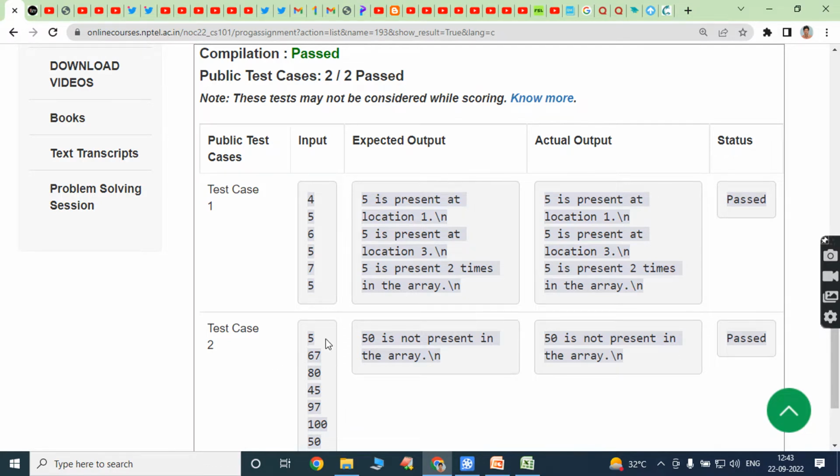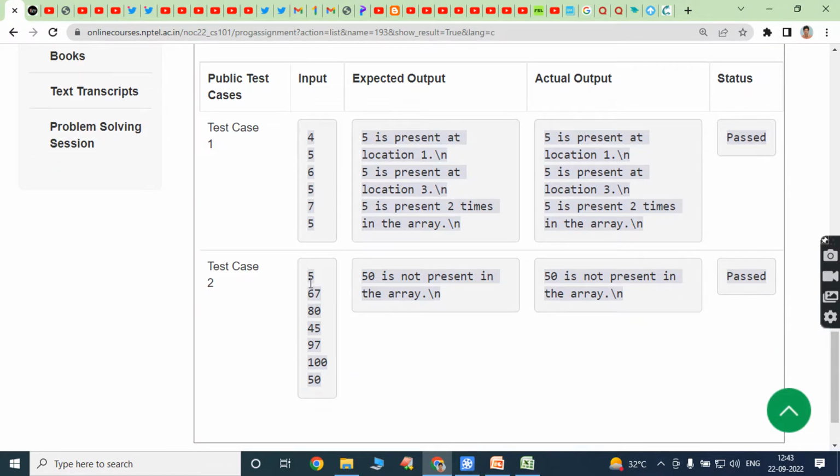In test case 2, the required array size is 5, the searching element is 50. The elements are 67, 80, 45, 97, 100. Among them the searching element is 50. 50 is not present in the array.